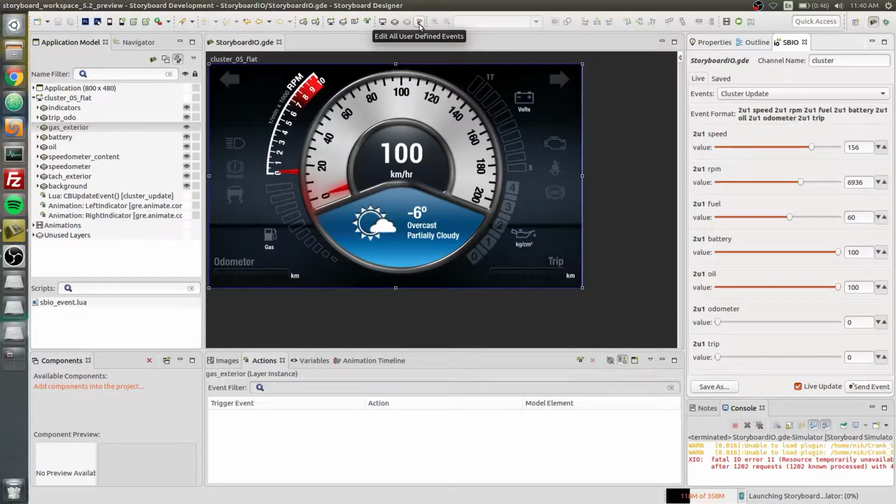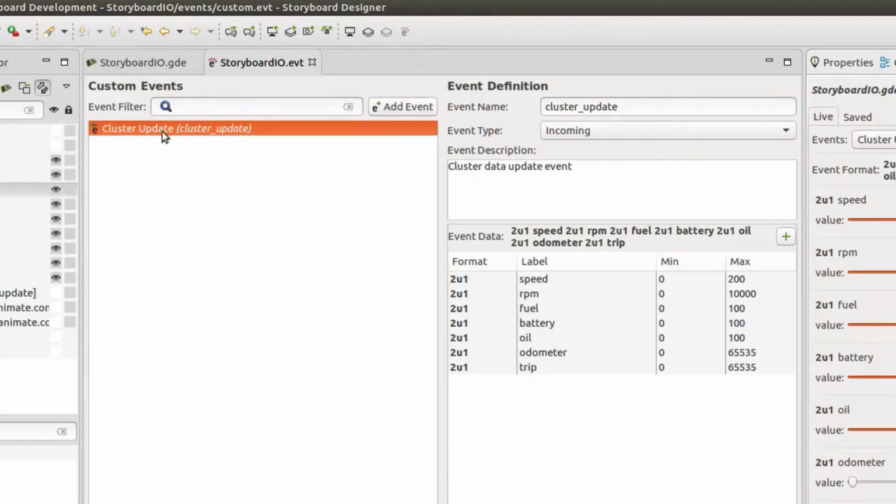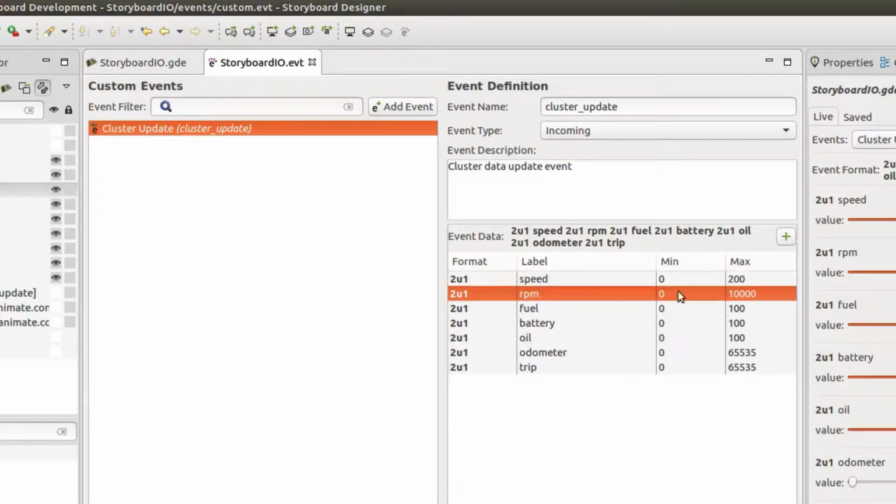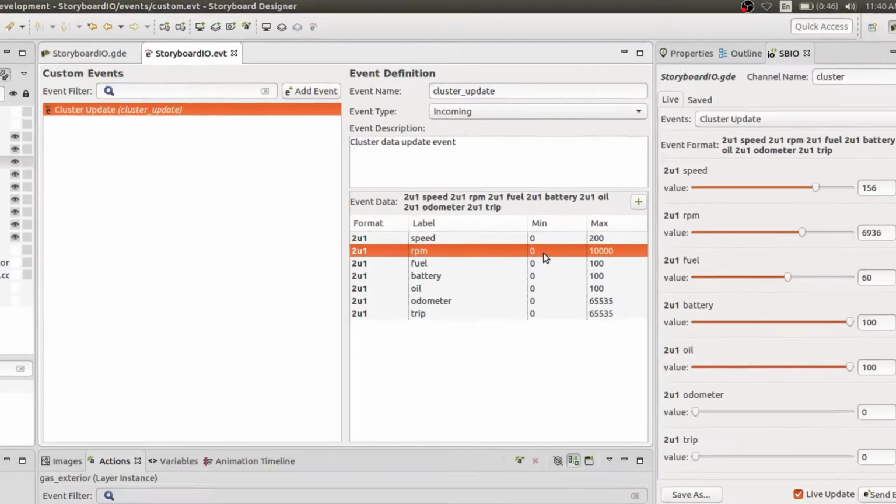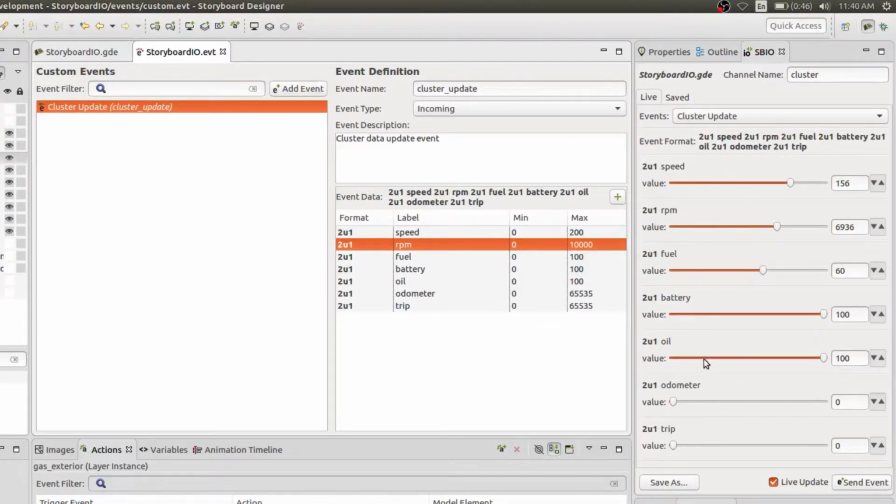If you see here in the top panel, we can open that up, and now we have the ability to add custom events and describe their payload. In our case, we've built up a format string. We can add speed, RPM, and also add min and max values that will help define what shows up in our SBIO connector piece over here. So that's pretty awesome. It'll save a lot of time.